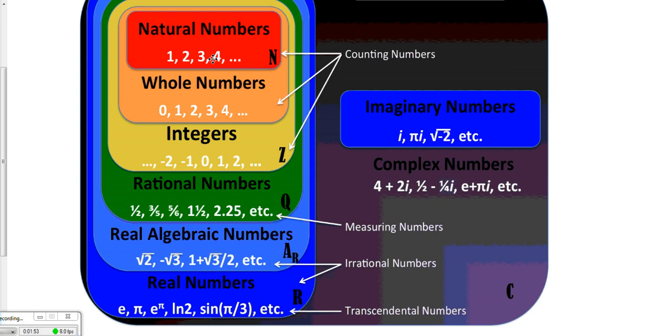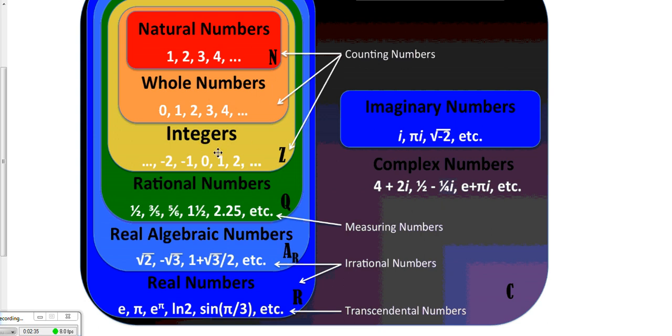So this one goes forever to infinity in the positive direction. Same with whole numbers. There's a definite starting point, but then it goes on forever. Integers go on forever in both directions. So there's a 0 right in the middle, then 1, 2, 3, 4, 5, 6, 7, 83, 212, and so on. Again, all the positive whole numbers, but then there's also the negative whole numbers. So negative 1, negative 2, negative 3, negative 4, negative 18, negative 72, and so on. So all we did was add on negative versions of everything. Okay, so natural numbers, and then whole numbers, then integers.